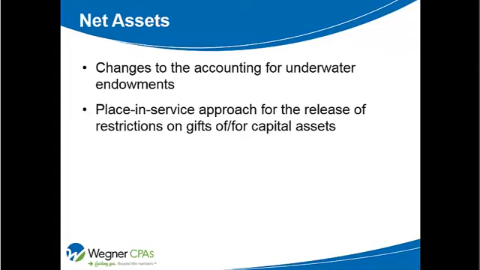So in this example, you would be able to release the restriction in year 3 when the building is placed into service. So this is just going to be a little bit different. And again, it doesn't apply to everyone, but if you are in the process of going through a capital campaign, or people are giving money specifically to purchase assets for your organization, this is something that you want to make sure you talk to your accountant or auditor about so that you have all of the necessary information.